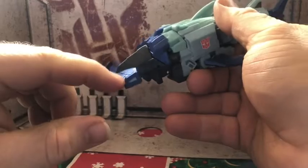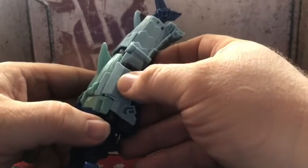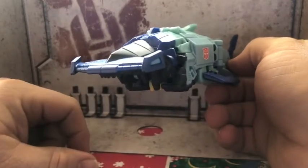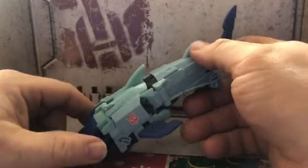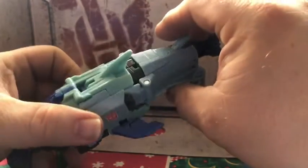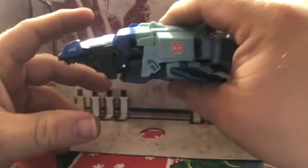You got more of the darker blue here, the light blue on the eyes, black there on the head. Autobot symbol there. They don't have one there, but there is one there, which is a nice touch. And then the scale is straight down. It's not a bad mode. Not bad at all. Unfortunately, it doesn't have any accessories to plug in. But he is actually a really nice shark mode. And yeah, the arm bits are down here, but if you're doing a shark, it's gonna be like that. So let me get him back into his robot mode, and I'll be right back.